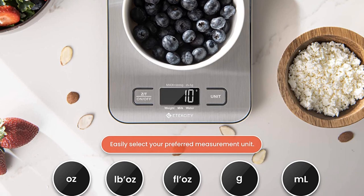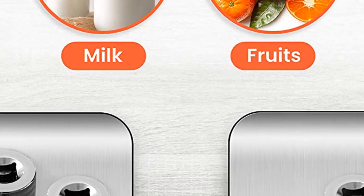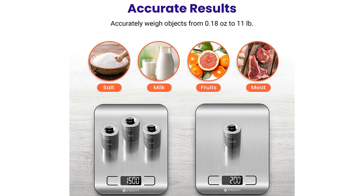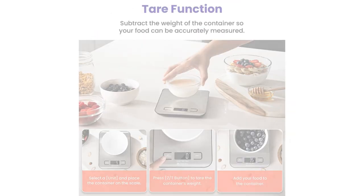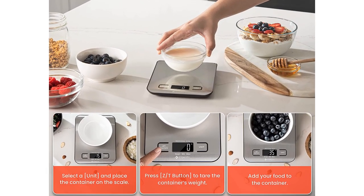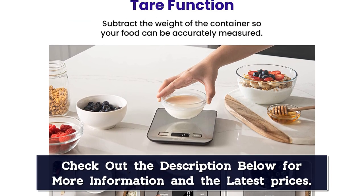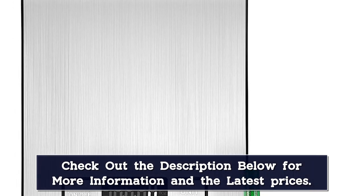Our product tester measured 1/4 cup of sugar across 5 trials with consistent results. The scale was off by 1 gram from what it should have measured — it read 49 rather than the 50 grams a leveled-off 1/4 cup of sugar should measure. She said the best part of this scale was the attractive, slim profile that slid right into her gadget drawer for easy storage. Operation was a little clunky and the digital display is small, making it slightly difficult to read, but at this price point she felt it was a bargain.